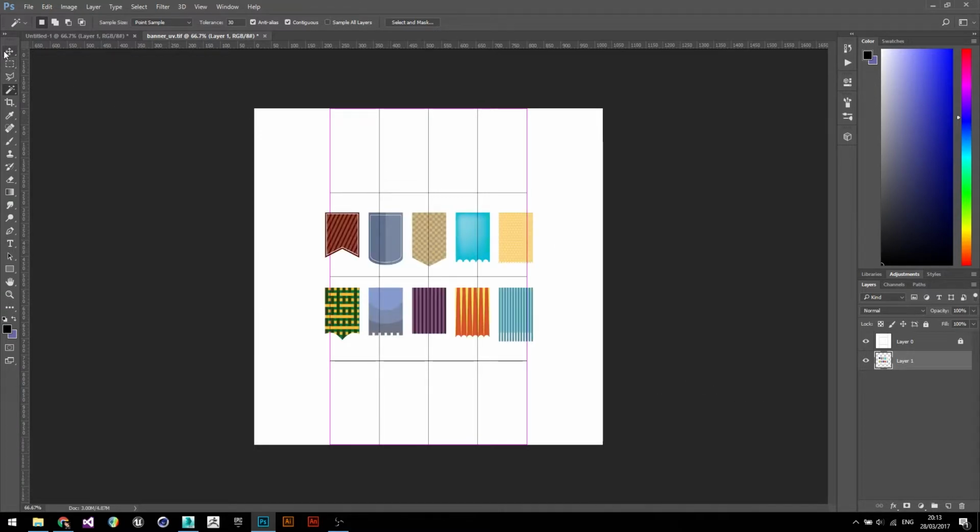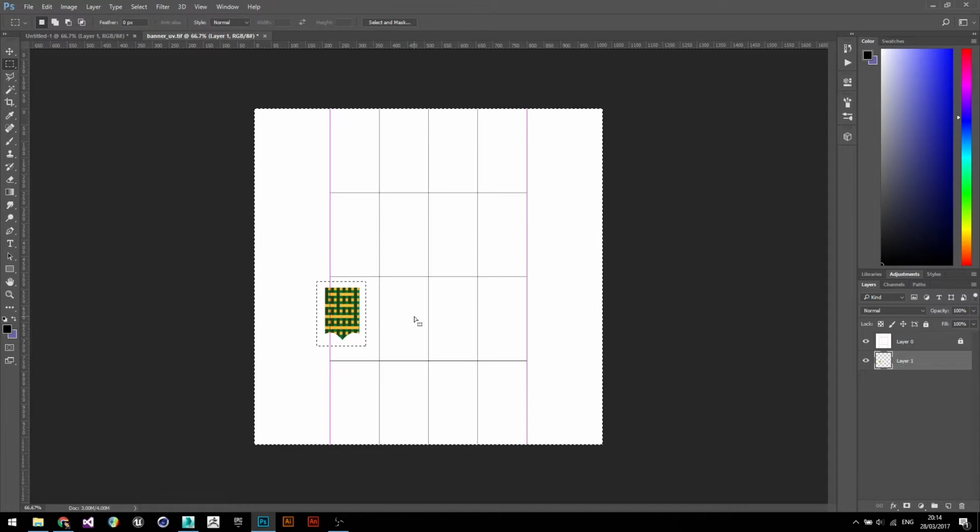This is just an image I got off the internet. Obviously, for the purpose of this tutorial, it was easy to do this. I would expect you guys to use your own. I think actually for this we'll use this one. It looks a little bit more interesting. So I'm just going to select that, Control Shift I, just to invert my selection, and then delete, and then Control D just to deselect.